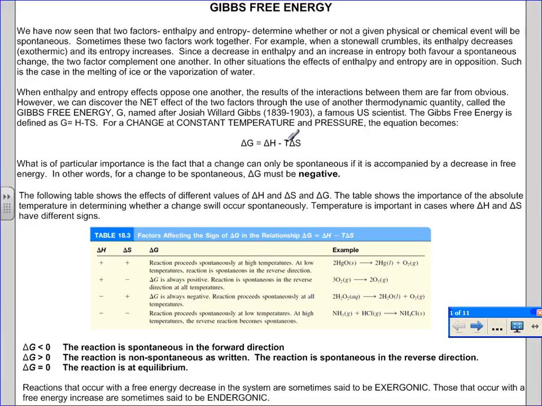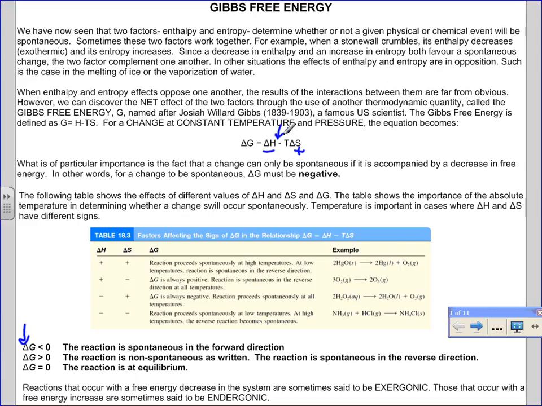Now we're going to discuss why there's the temperature and why there's a negative sign here. So when a reaction is exothermic, the delta H is negative, and when you've got an entropy that is increasing, the delta S is positive. Gibbs free energy allows us to decide if a reaction is spontaneous. And when Gibbs free energy is less than 0, the reaction is going to be spontaneous in the forward direction. So this helps us to make sense with the fact that there's a negative sign in this formula, okay, because when entropy is increasing, that's a favorable process.